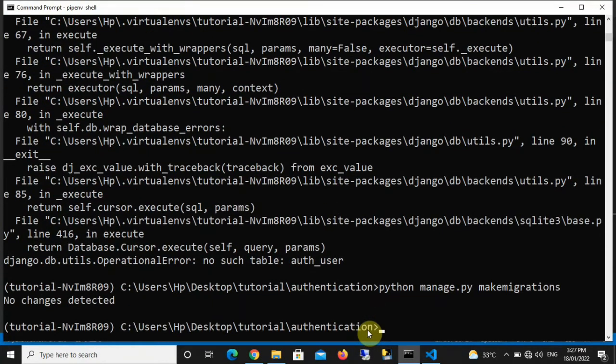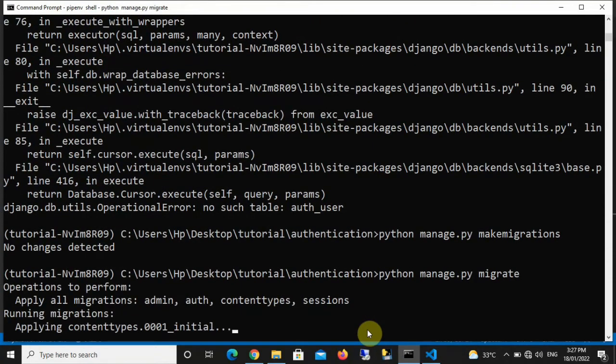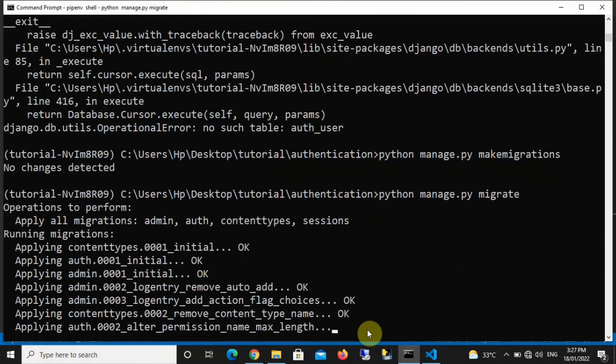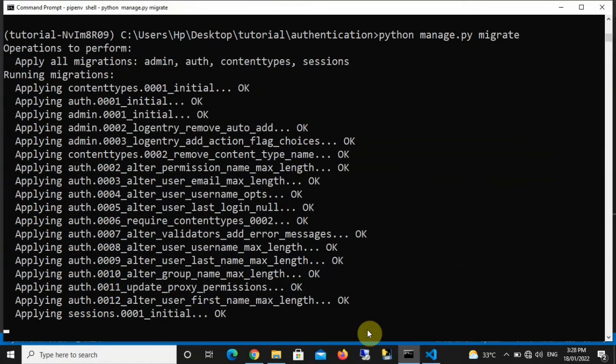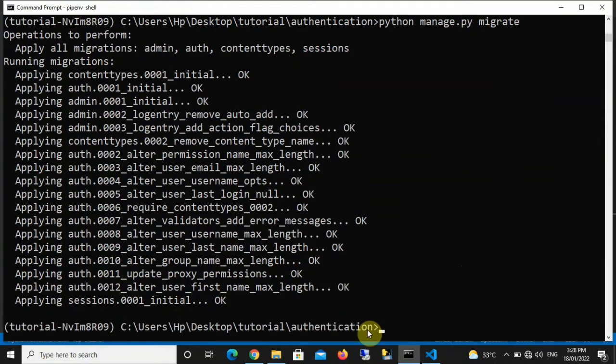Okay, let's run that. So let's say python manage.py migrate. So we needed to have done this at the beginning of the project. Sorry about that. This is going to apply all the migrations to the database.